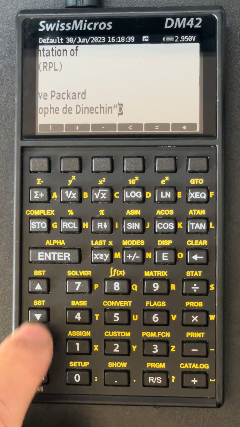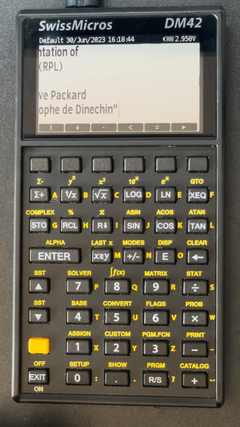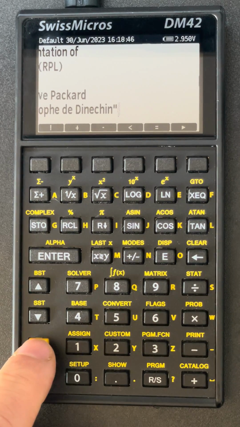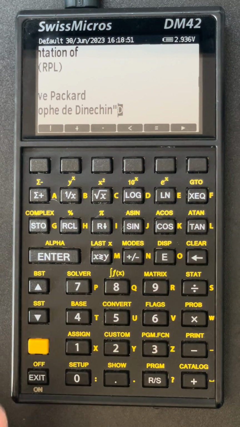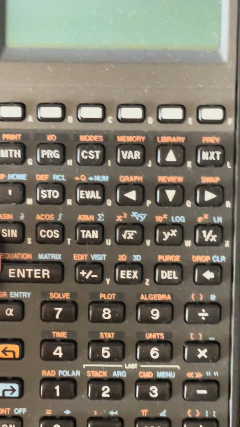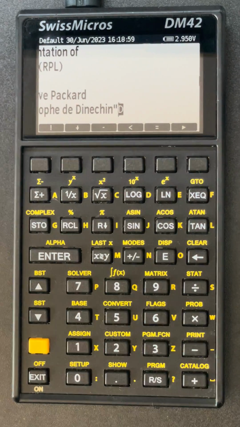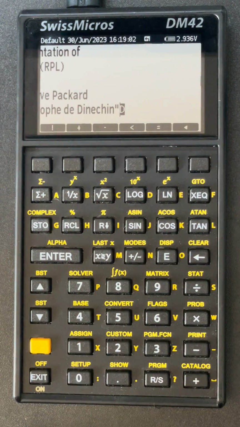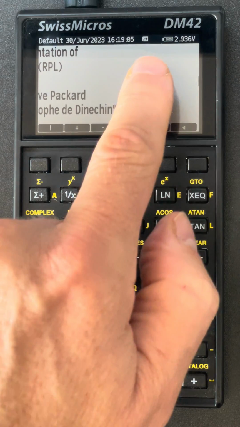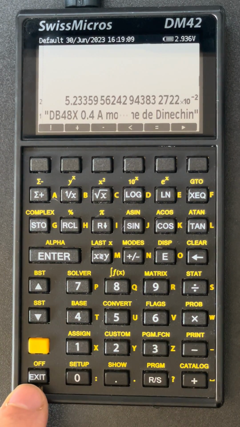I can also use double Shift to go to the beginning and double Shift to go to the end. So this double Shift is another way to recover some of the features that we don't have on the HP42 because we don't have as many keys as on the HP48, which is to mimic these two keys here. So the first Shift brings me the Shift function. The second Shift brings me the right Shift function. And we're going to see how this works in a moment for another number of things.